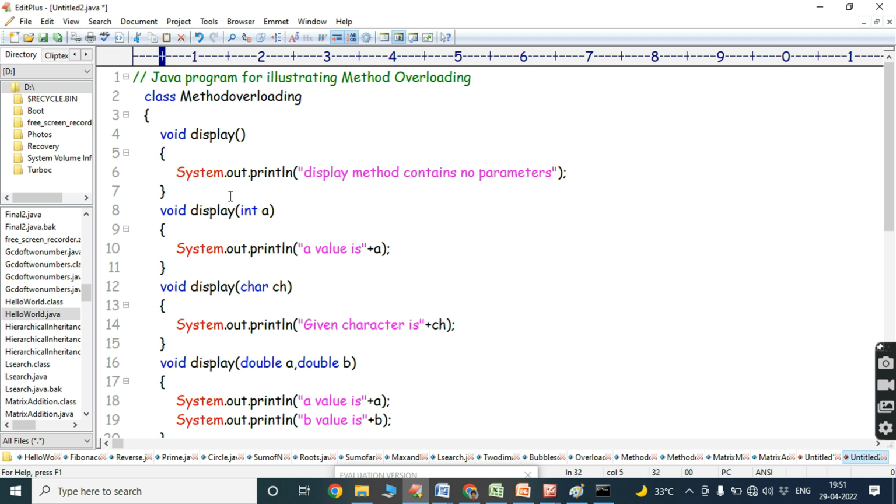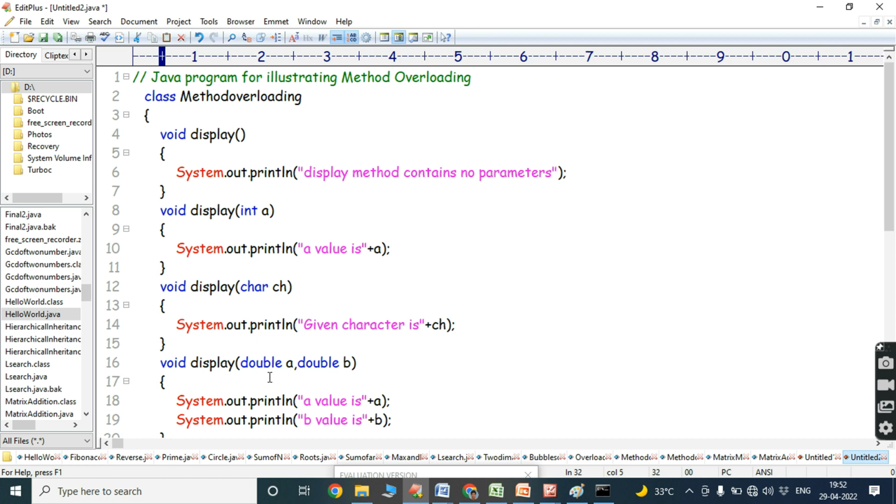Next, this method contains only one parameter. Next, this method also contains only one parameter. This method contains 2 parameters. Okay, so method name is the same, but its signatures are different.